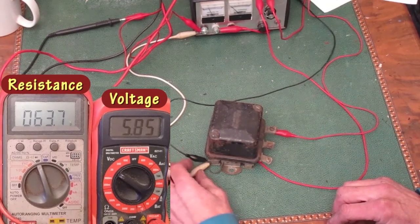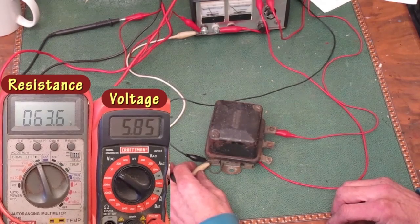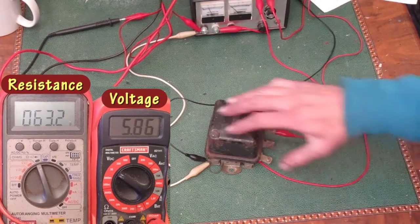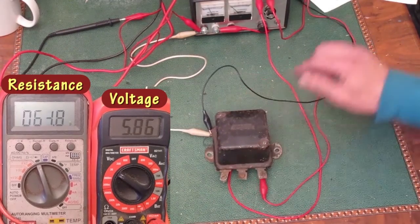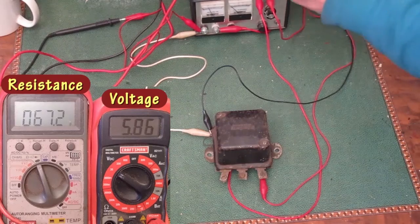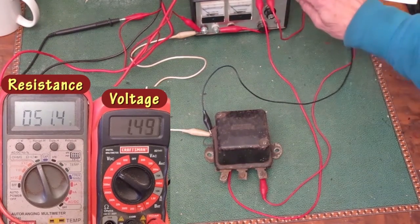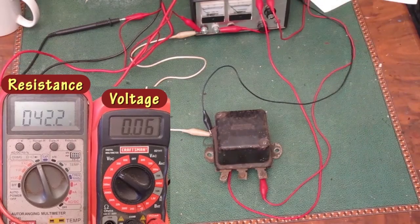If that resistance reading ever goes much above 70 ohms, that means the resistor on the bottom of the regulator is bad. So based on this test, I think the resistor is good and the points are dirty or corroded. I'm going to turn off the power and take the cover off.